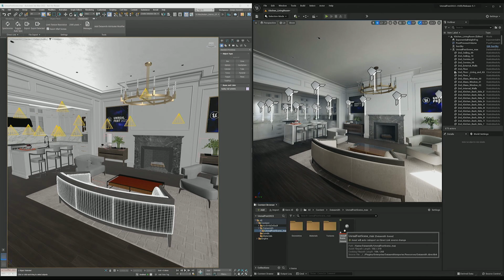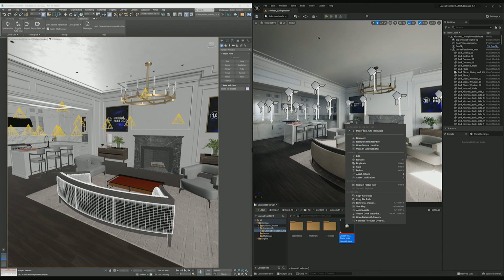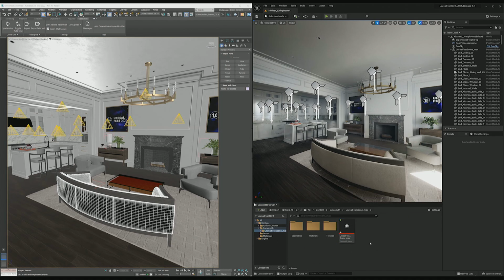I was showing just here the icon. The icon for the status is on the top left, and here's the direct link auto re-import. If you want to disable that, if you don't want the editor to constantly re-import your scene when you do updates in the DCC, that's very handy.